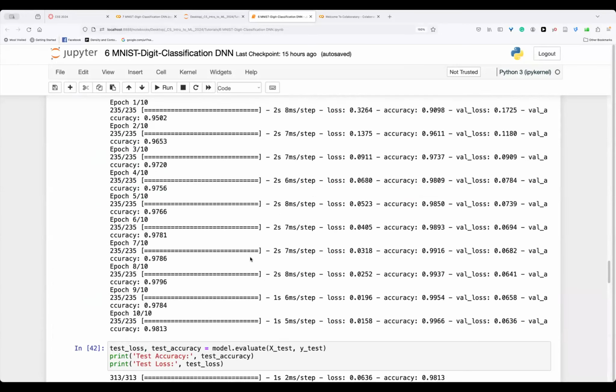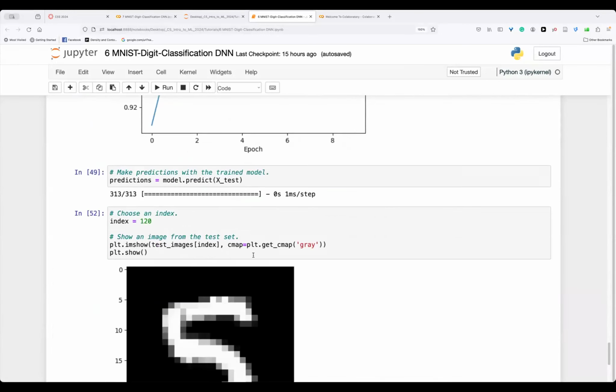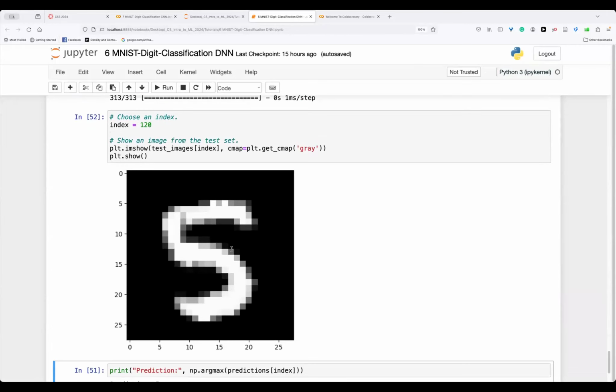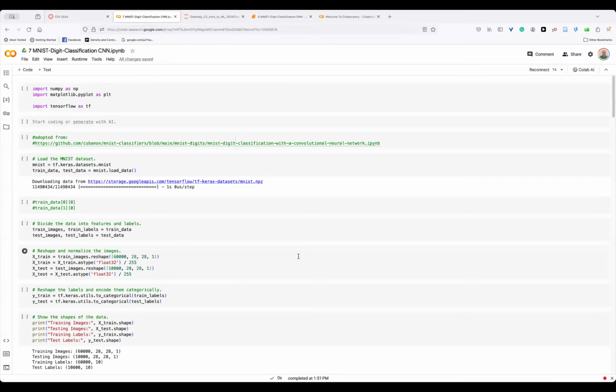The problem is that by turning this image into a vector, by stacking all the rows or the columns on top of each other, we're losing locality information. And this is not good, but this was an example just to show how to do the dense neural networks. In order to do the convolutional neural networks, I suggest that we switch to the Google Colab.